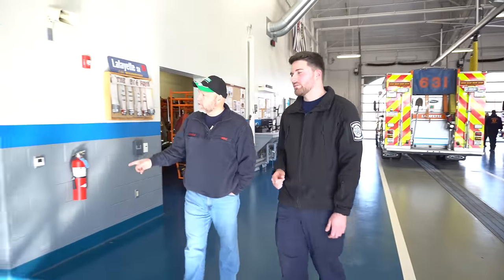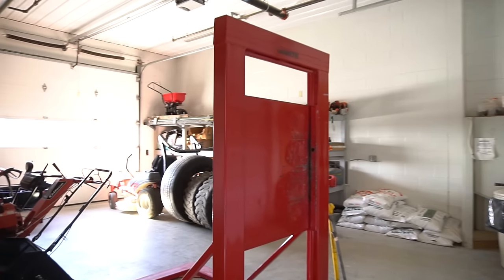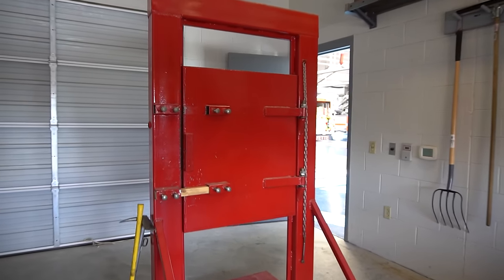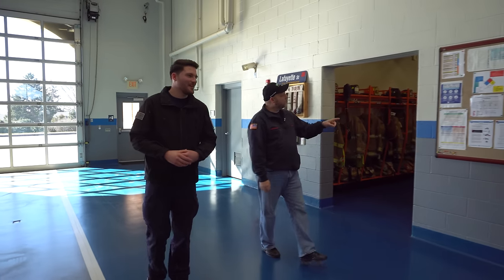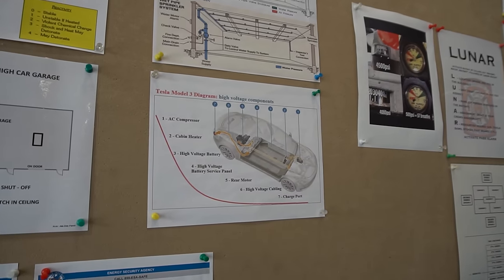Coming out of the gear room, we have storage for the foam task force equipment — currently out of service. There's also a large outdoor maintenance shop for long equipment. There's a forceful entry training prop that our members built themselves, plus a hopper for absorbent material to refill buckets for calls. The live-ins can occasionally use the garage for basic maintenance like oil changes, brakes, and washing their vehicles — especially useful in winter to prevent salt corrosion. There's also a training board up here with reference to electric vehicles like Teslas.